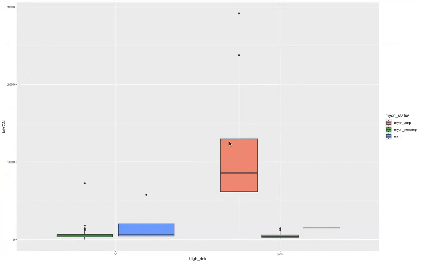Note that people with high risk, first of all, have MYCN amplification, right? The people that do not have high risk do not have MYCN amplification. And of course, the MYCN gene expression is going to be much higher for the high risk group because they do have MYCN amplification.